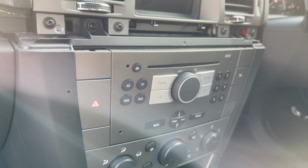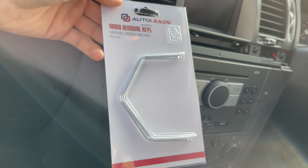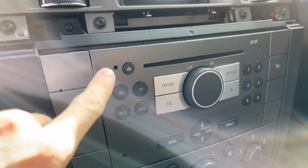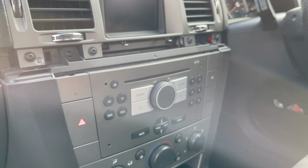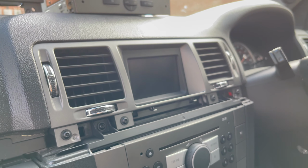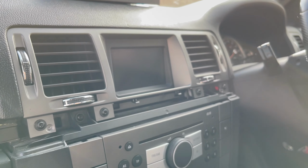As for the actual head unit, all you need is a set of these. You can pick these up for about £5 at Halfords, or if you want to avoid Halfords and save a fiver, you can use a screwdriver and something small, anything small, to put in both sides, just so you can get the unit out itself. I hope you really appreciate this really drony and cold voice. So next step, I'm going to unscrew these, pull it out and see what we've got again.